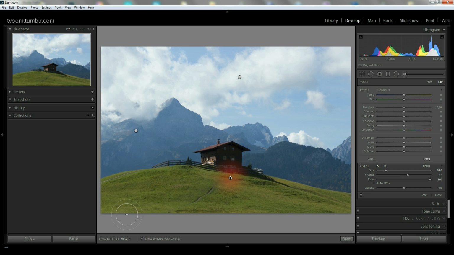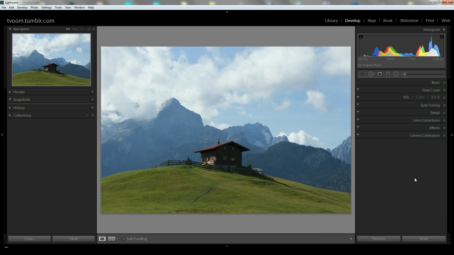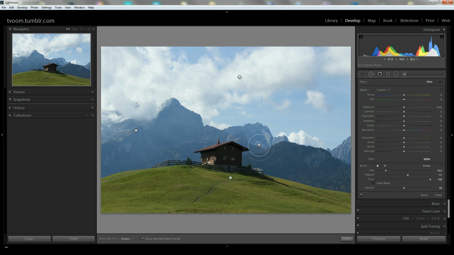Some people like that. I have always selected, it's my workflow, because when I leave the dialog, the pins disappear anyway. So I don't need this auto thing. And then we have show edit pins selected. Only the selected ones will be shown.